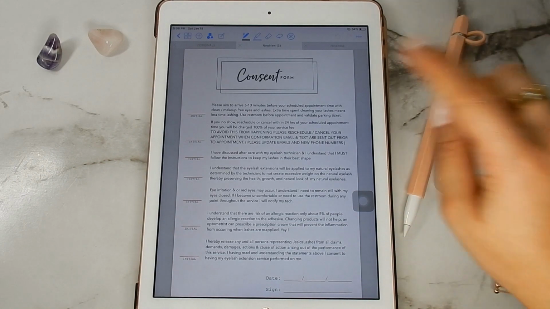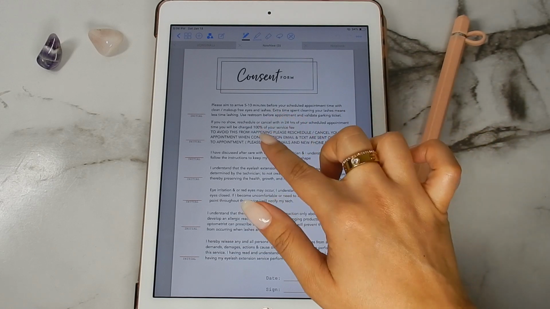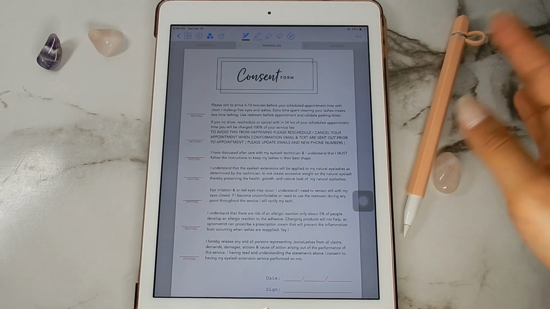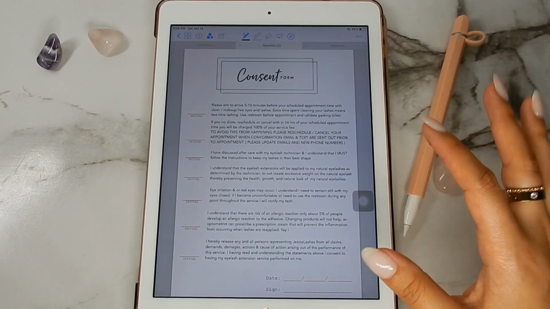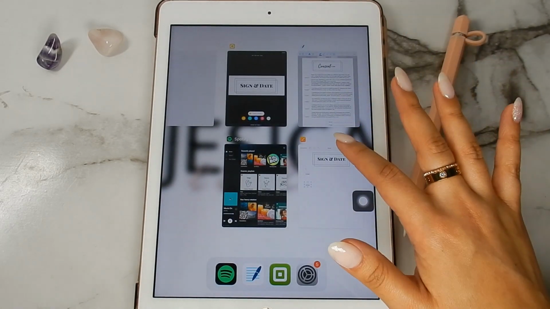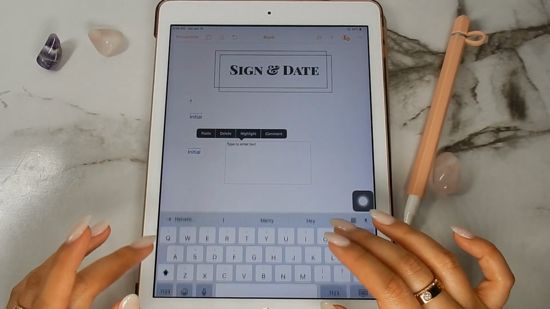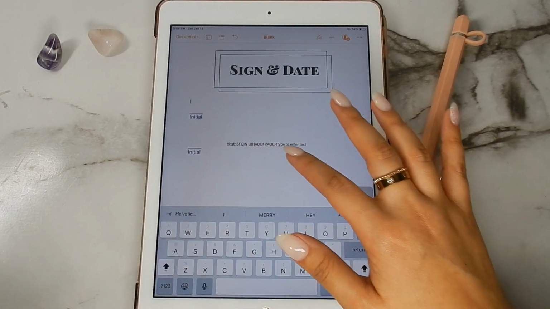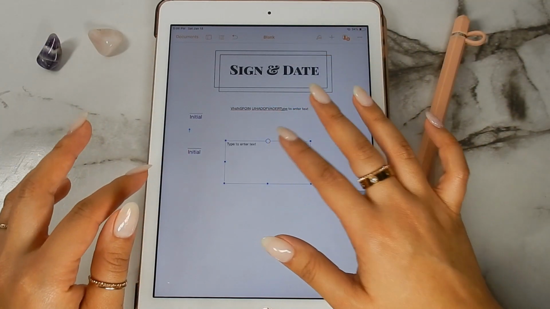So you want to make sure you're asking them to arrive early. You want to make sure you're telling them that you will charge them if they don't cancel. You want to discuss everything, like that you're going to apply the lashes to their natural lashes. Whatever you feel like you need to consent, you need this, so they're on the same page as you are. So you want to add a text, and let's say arrive early. You need to clean your lashes. You do everything that you feel like your little heart desires for your business.